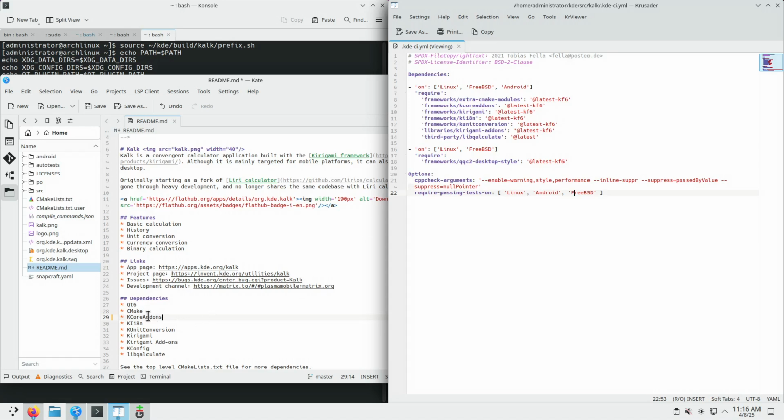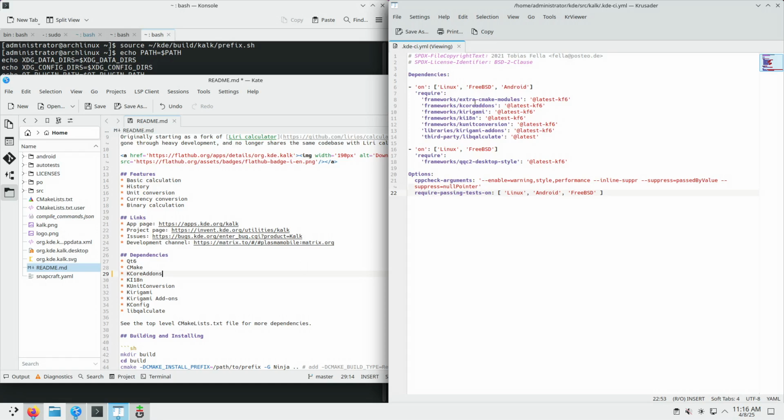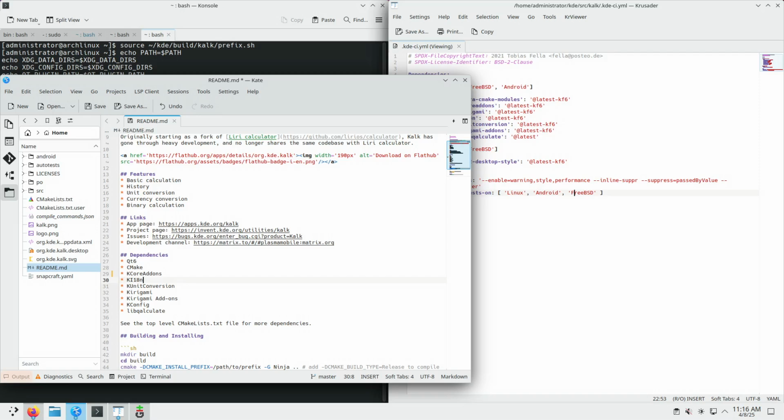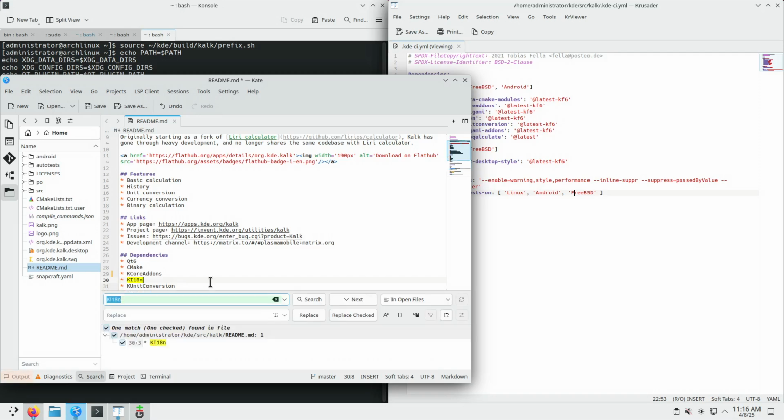Okay, so Kcore add-ons was not specified in the readme.md top level file in the dependencies, but it's actually needed because we can see it in here. It's needed by Kcore add-ons. How can we actually prove that it's needed? Let's do a search, Ctrl-Shift-F. Core add-ons.